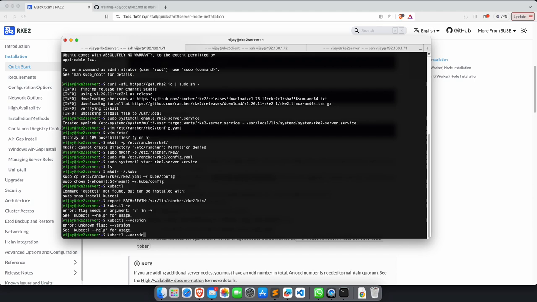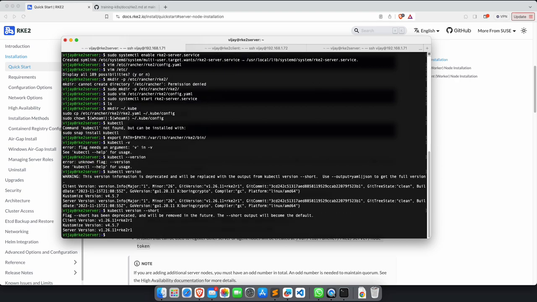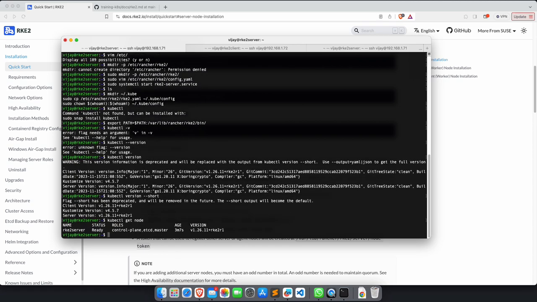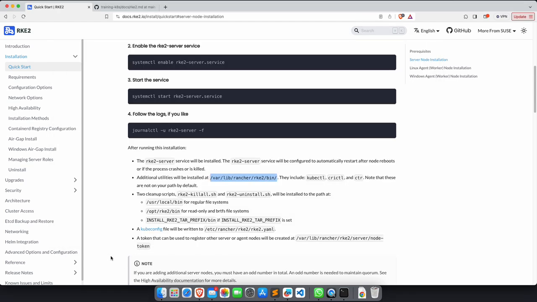Yeah, sorry, it shouldn't be a hyphen. Yeah, so kubectl is now good. You see, this binary is coming from RKE2, so I can run kubectl get node to see how many nodes I have. You can see that it's etcd, it's master, it's control plane, right? 3 minutes back. If I run kubectl get pods for all the namespaces, you'll find the pods here, right? Kube API, the controller, the network plugin, CoreDNS, even the ingress controller has been installed, and metrics server also you can see. This is it with the RKE2 master node.